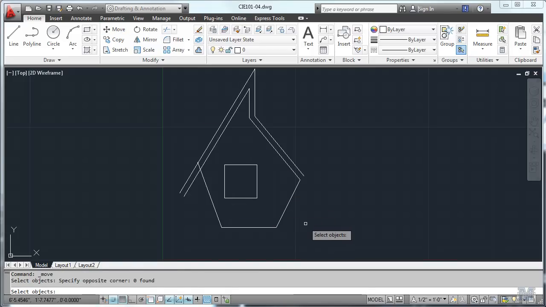If we do a window like that, see, it didn't select it. But if you do crossing, then whatever you cross, it will select. And see, it went out of crossing mode already. What you can do is if you go from left to right, it will get everything that's inside the box. If you go from right to left, it'll get everything you cross. So that's how I just selected everything. That right to left, left to right is what's called implied windowing. If I wanted to go back through those, I just hit the U for undo, and it would go back and unselect. So you can be in the middle of things and use the U to go back and forth.